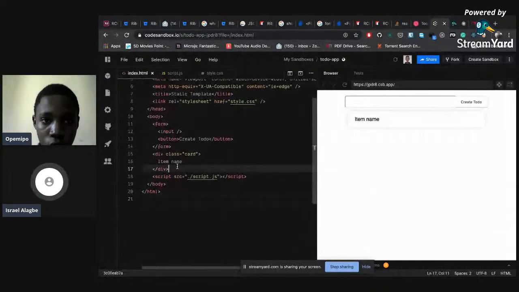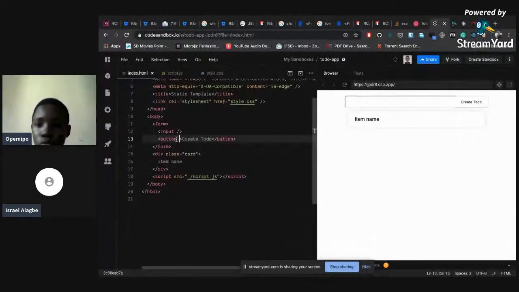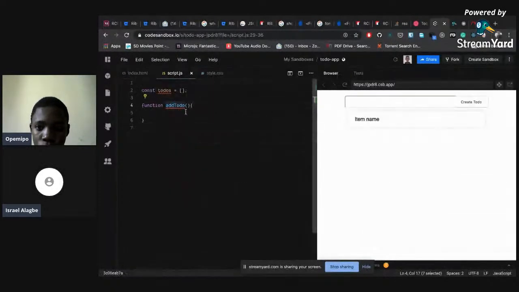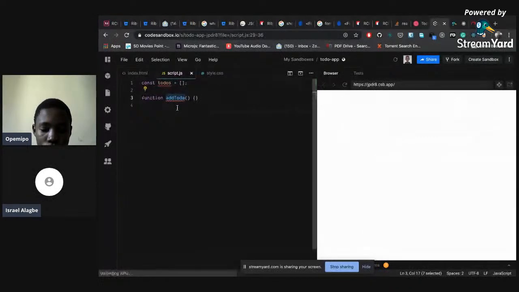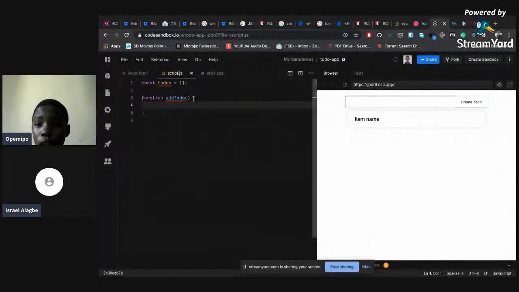Okay, now this button, actually I'll give that. Can't see that. What's that? The button, the function. Yeah, I can't see it. Are you looking at the live screen? Yeah, I can see it. Okay. Now, whenever you click this button, you should call this function addToDo.